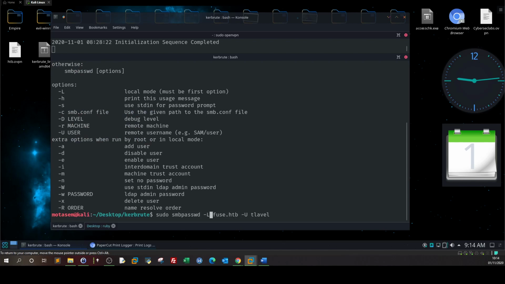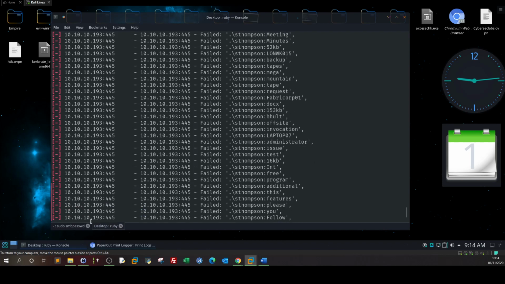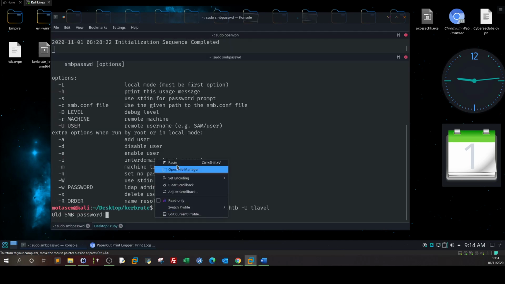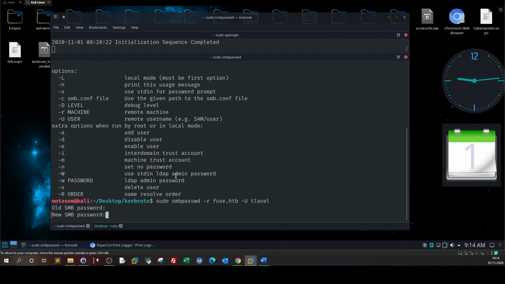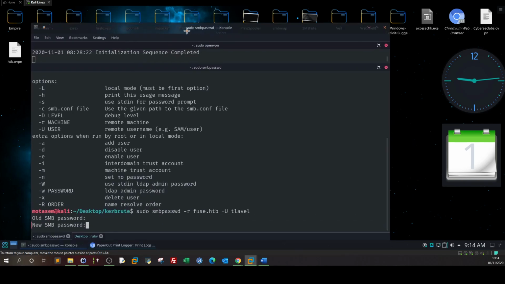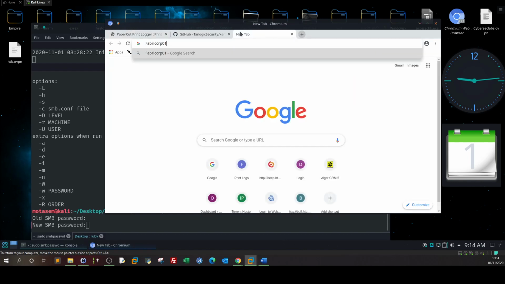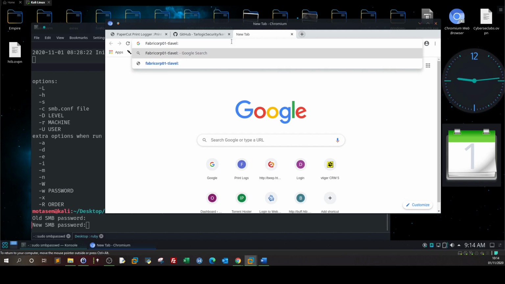So this one is our, okay, so now I put the old password, right? The old password, we can find it here, but right now it's doing the work. So I'm gonna paste the password from my clipboard. This is the old password. Now the new password, let me go back, or leave it here, no problem. So here, the old password for tlevel, right? Now the new password could be something like that.